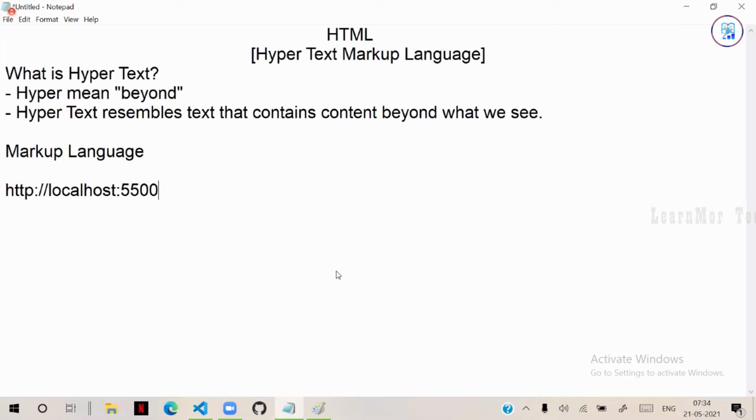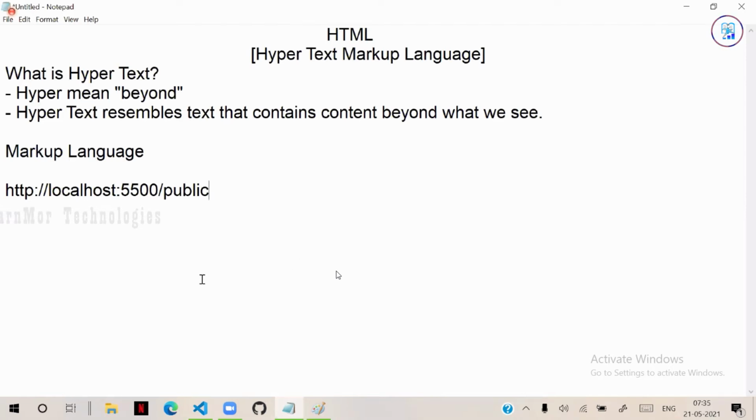In that, we have the public folder, and in the public folder index.html will start automatically. That is the path of our index page. If a folder contains index.html, then you just enter the folder name and index.html automatically starts.